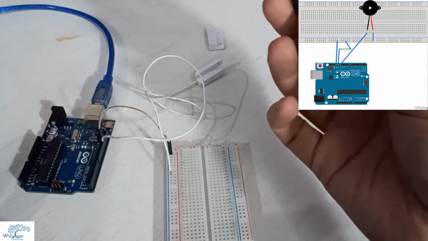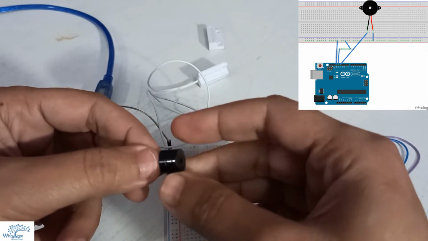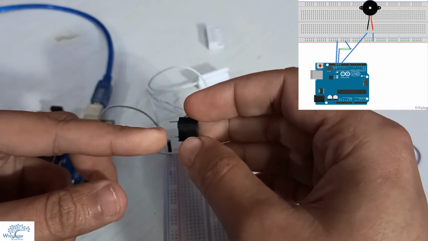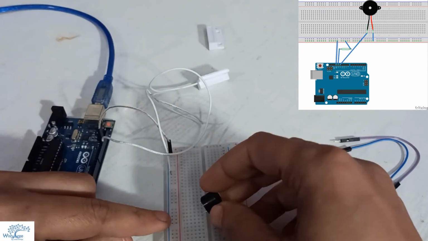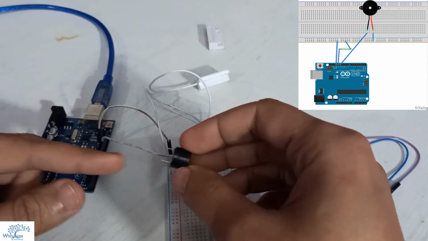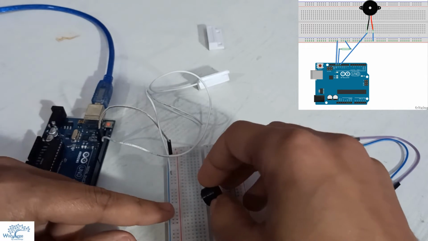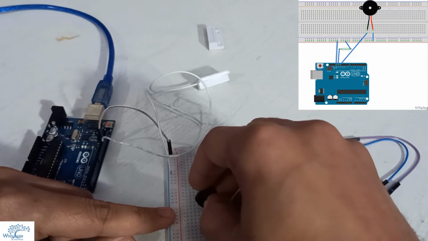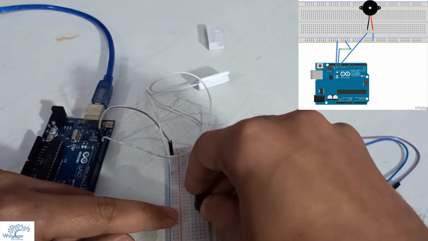Then we'll go ahead and connect our buzzer. Please note that the longer one is for positive, means this one will get the 5 volts from the pin number 12. I'll place it anywhere it's connecting.